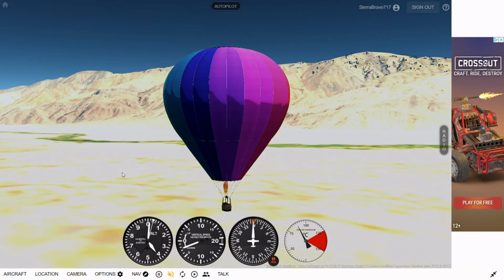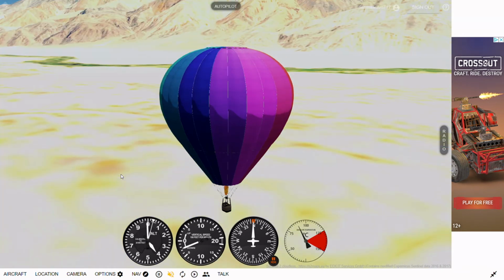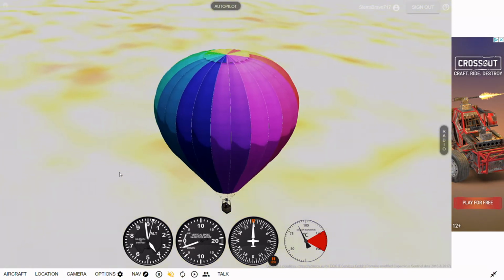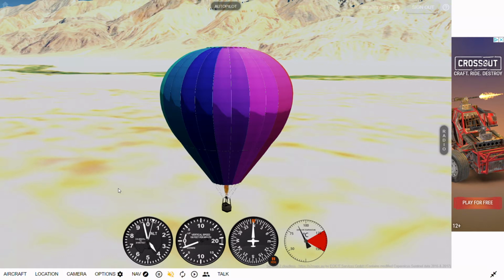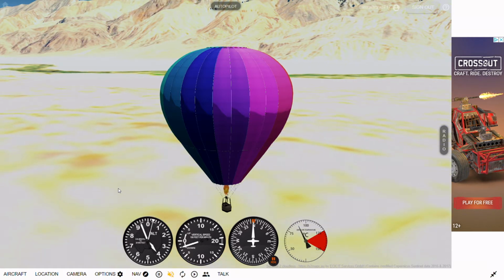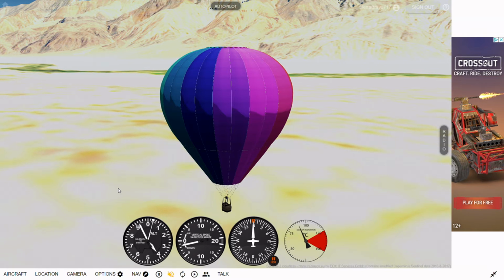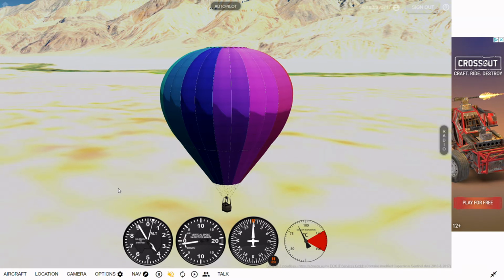But yeah, I will just keep applying some flames, and then once I get to the ground, I will show you some other parts of the balloon. And yes, if you have been watching the temperature gauge, you notice that the temperature does go up as I continue to apply the up pitch key and the flames.